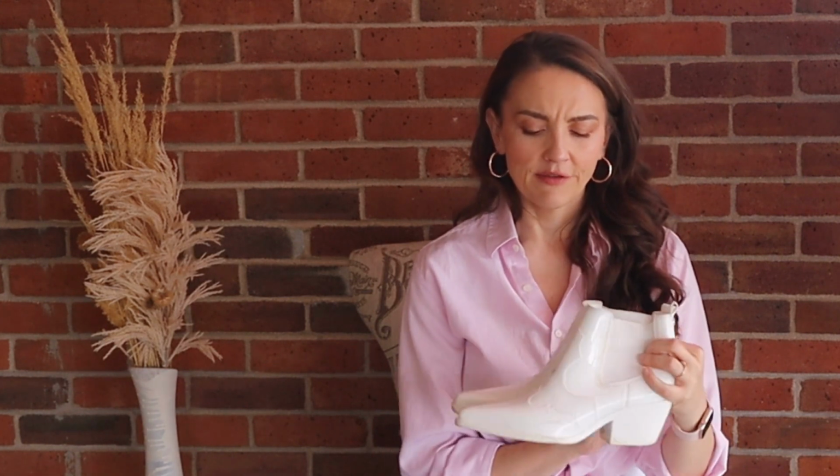And first of all, they're awfully dirty, and I cannot get a lot of these stains off of them. I got them like 4 years ago from Sam Elderman. So yeah, I believe it's time to retire them. They're dirty, they're not white as they used to be, and I'm a little bit over the rain boot trend. So those are the things I definitely suggest to look through your closet.